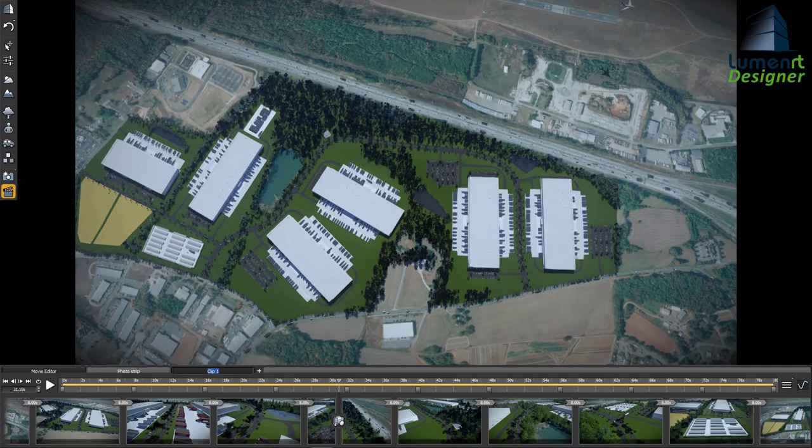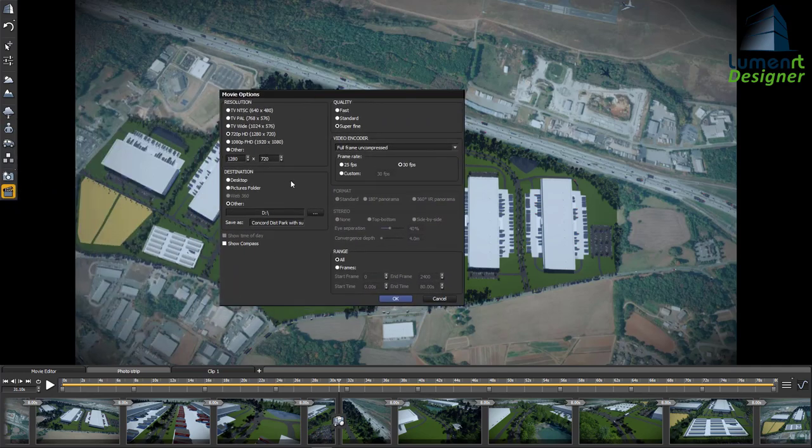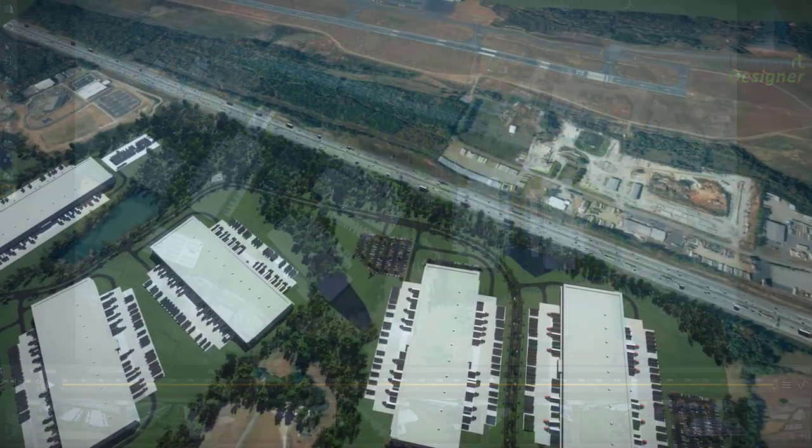Once you do this, you just go in and you're going to tell it to export that. And when you export it, you can do 720, you can do 1080p, depending on the version of Luminar T you have, you can do augmented reality, a lot of different ways that you can export this, and it will save on your computer. And once it saves, you can get a nice video similar to this one.